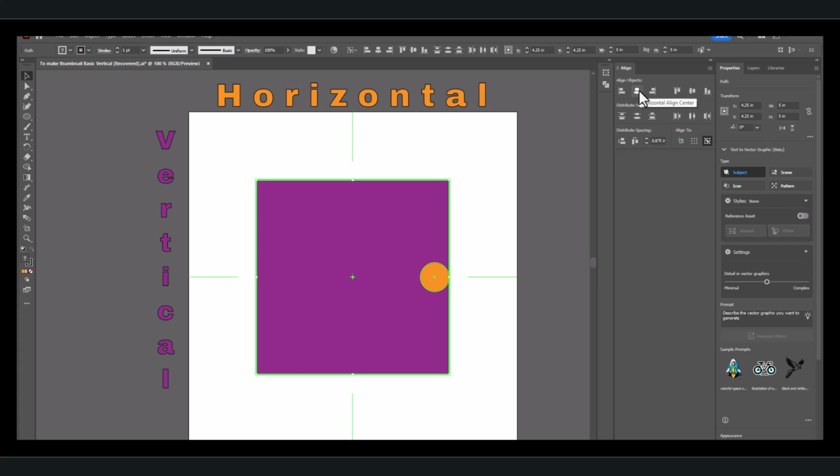Okay, go back over here and do the horizontal align center. So this way, and horizontal align left. And if you just play this game a little bit, eventually you'll begin to understand in a more fluid fashion what these tools do. You can kind of look at them and see what they do. There's a line here that shows vertical align top. So it's telling me we're going to the top.